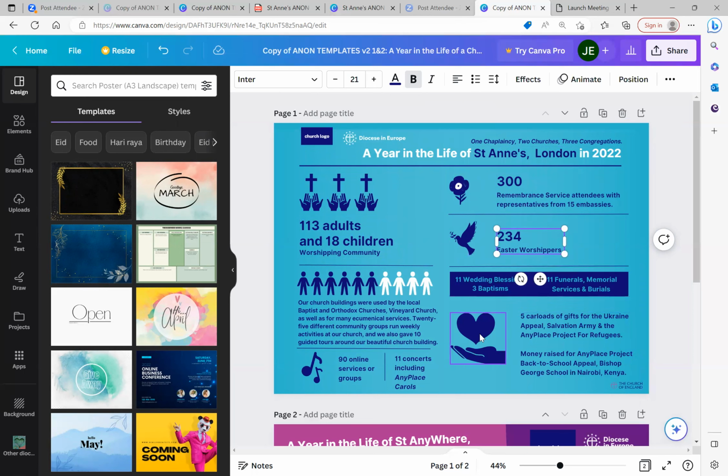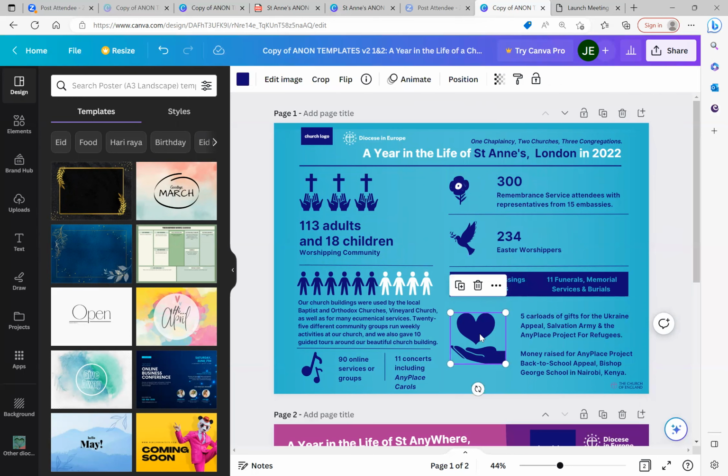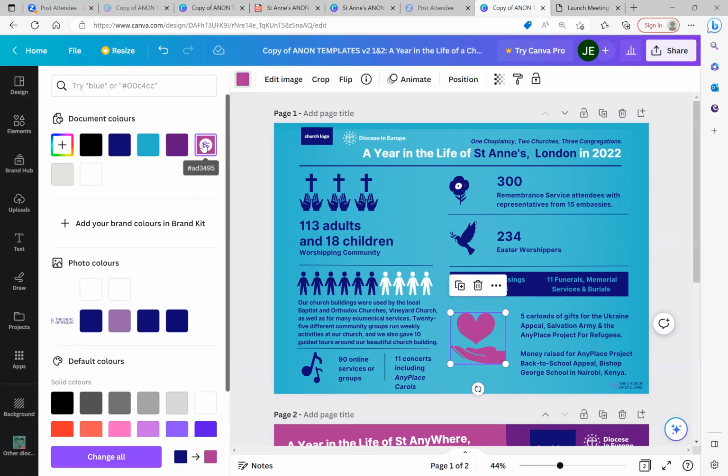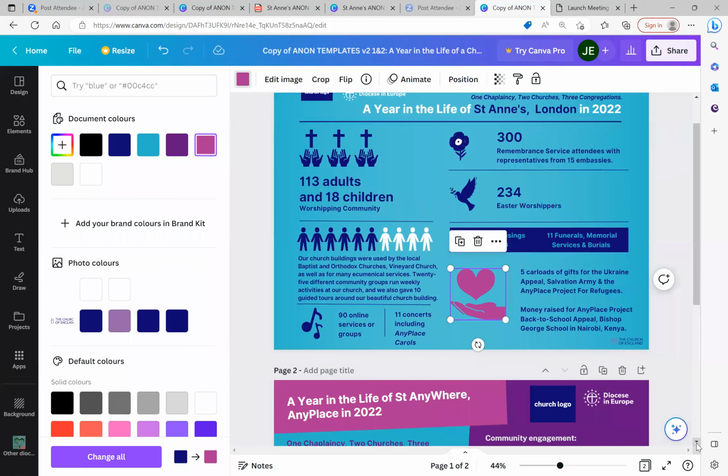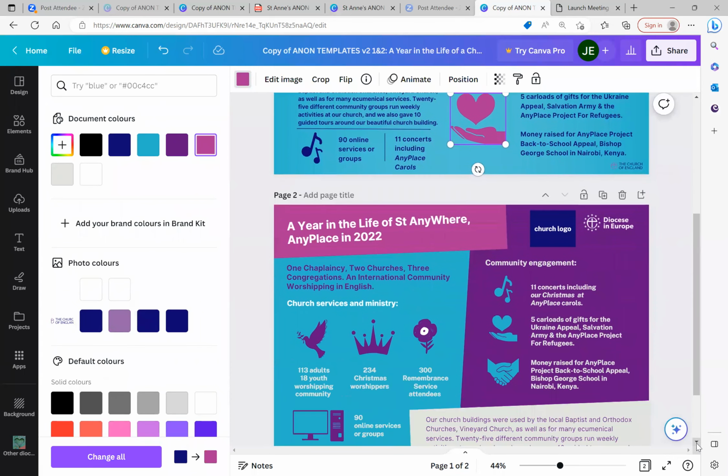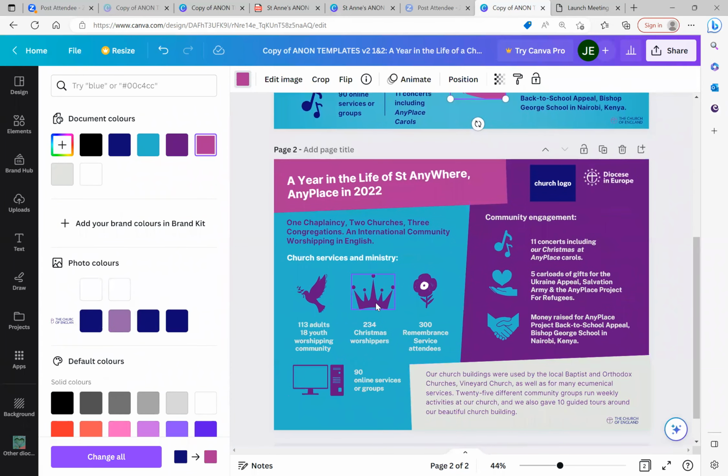You can change the color of that icon or that image, if that's not your thing. Again, that's what the color is at the moment, and you can change it to a nice pink if you wanted to. You may actually think, well, I like the style of poster 1, but there's something on poster 2 that I really like. I like the crown.